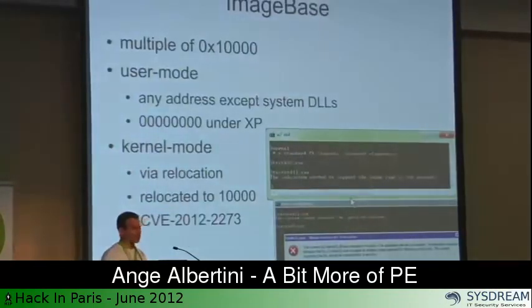Another thing is that it's absolutely no problem to have an image base in kernel space for user mode, provided you have a relocation. This is not a perfect trick, but I found a CVE like this. I had to install security software, and I just happened to run one of my normal PEs, and then I got a blue screen. So guys, be careful of your image base when you're in kernel mode.